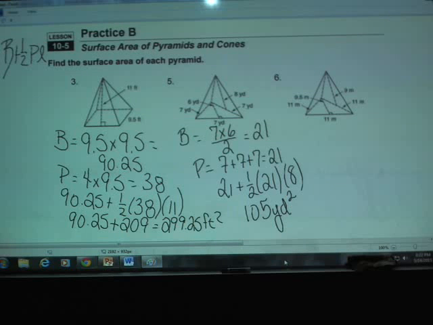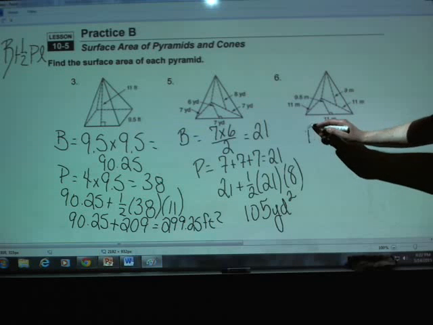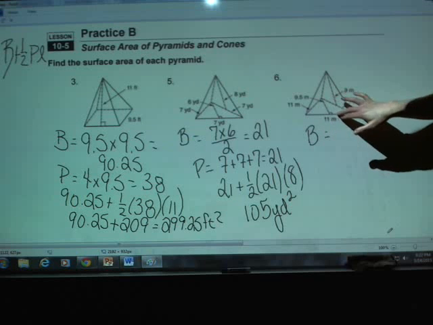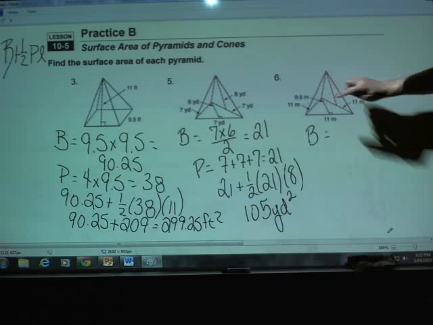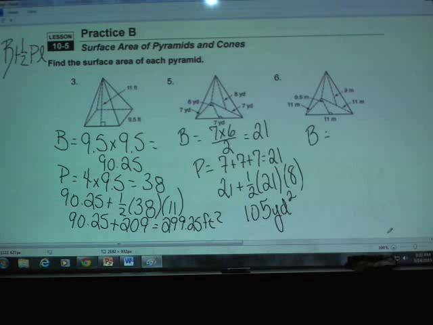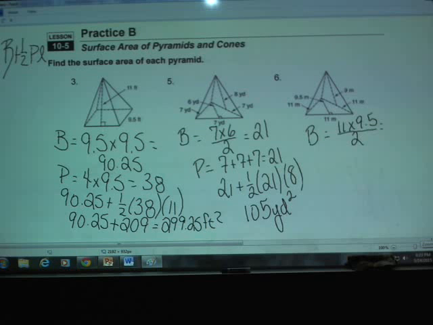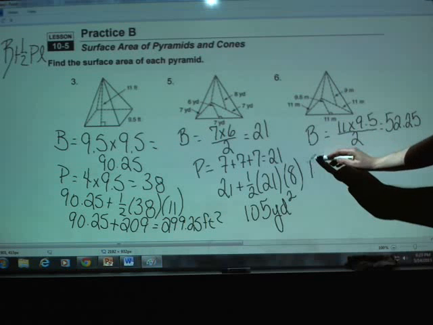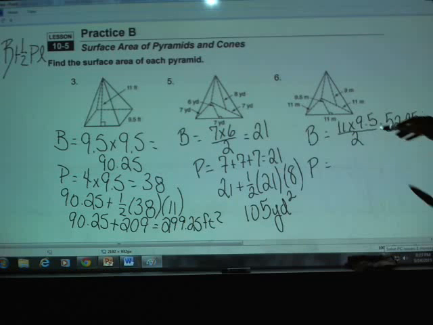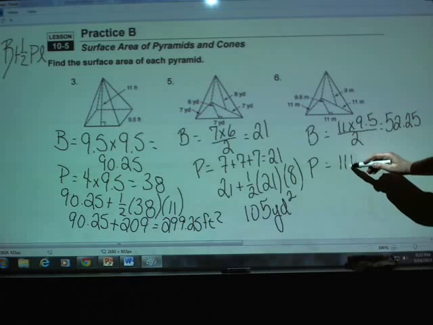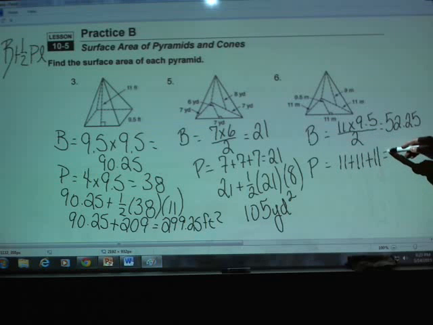Much of the same story in number 6, because again the base is triangular, but we've got some different numbers. Start off, I'm going to find the B, the area of the base here. Base is going to be the area of this triangular bottom here. And so I'm looking at its base is marked at 11, and its height is marked at 9.5. So for a triangle, I'm going to take the 11 times the 9.5, which is 104.5, but then of course divide by 2 or multiply by 1 half, because that's how we find the area of the triangle. And when I do that, that's 52.25. I'm going to multiply that by the P number. The P number is the perimeter of the base, which you get when you add up the sides going around. So that's 11 plus 11 plus 11, another equilateral triangle, which is of course 33.